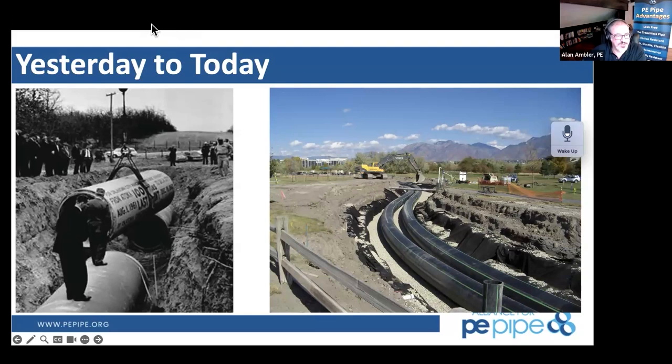Okay, so what we're looking at here is a fairly big paradigm shift from installation of pipe yesterday to installation of pipe today. Lots of different technologies have changed. Lots of trenchless technologies take advantage of long longitudinal lengths for us. And then we're also using new materials that continue to innovate.